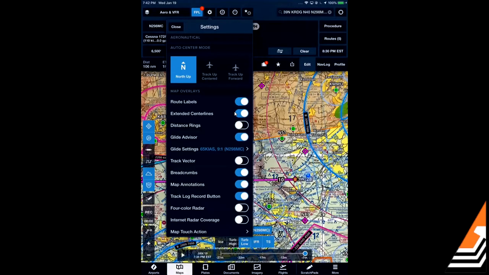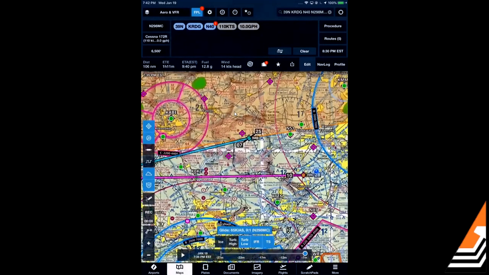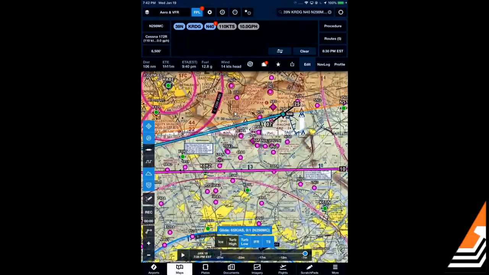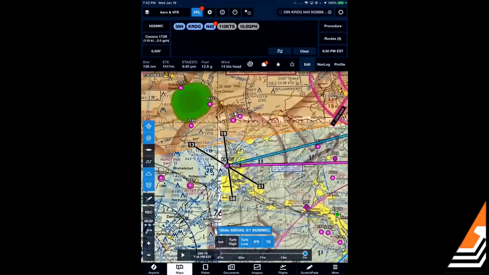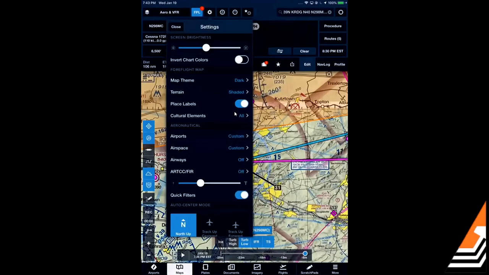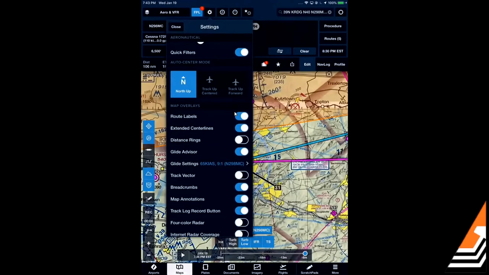So any airport that I have in the flight plan or anything I entered beforehand for a flight will automatically show the extended center lines of all the runways on the maps. So for example, over here, I see the extended center lines for SkyMariner's runway 7 and 25, just like that. Same thing with Reading, got two runways. I see the big extended center line. So I like to keep those on. Very useful for visualizing the airport layout as you're going towards it and also different pattern entries if you need to.